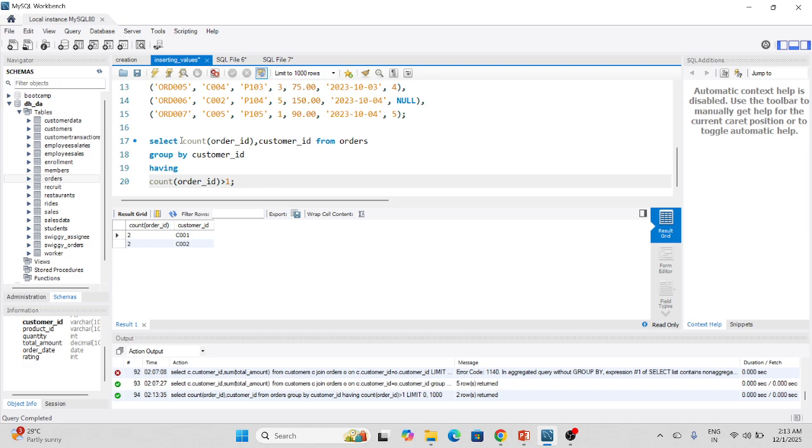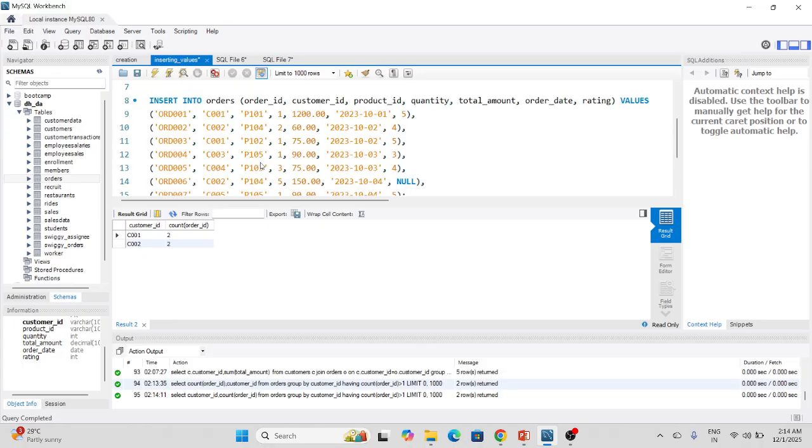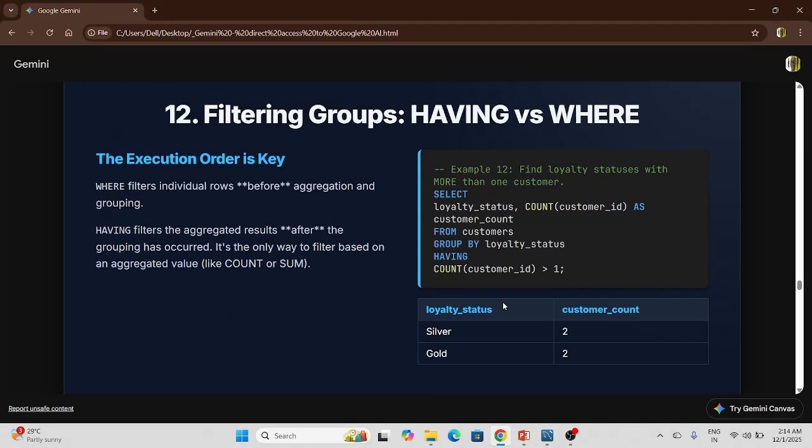So here I have taken count of order ID, and I have also taken the customer ID. Always try to place the aggregation second or third or at the last, so that you will have a clear definition. Okay, did it wrong. So yeah, let me run it. You'll see customer ID 1 is having 2 orders and customer ID 2 is having 2 orders. All other customers have just placed 1 order. So you're able to find the customers who have placed more orders in the particular period. They are loyal, repeat customers, and they will stay with you forever. This is how the HAVING function works.